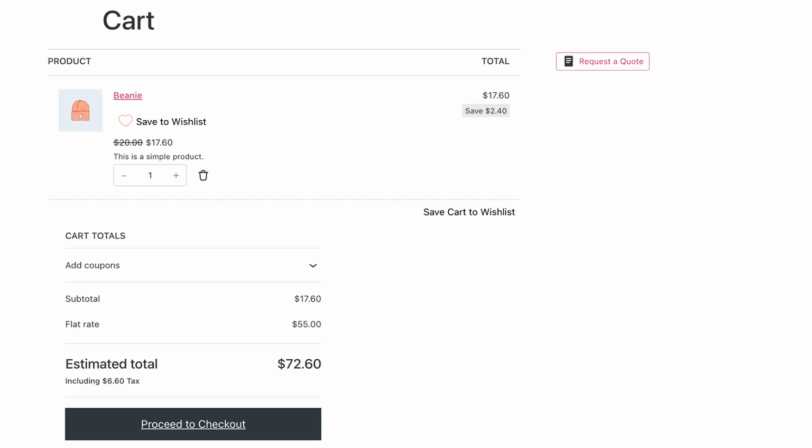On the cart page, this is what my wholesale customer sees: the Request a Quote button sitting right there next to the cart items. When they click it, the entire cart is submitted as a quote. What happens next depends on the action after adding product setting in the New Quote Page tab. I've got mine set to redirect to the quote page, so customers land there straight away to review what they've sent.